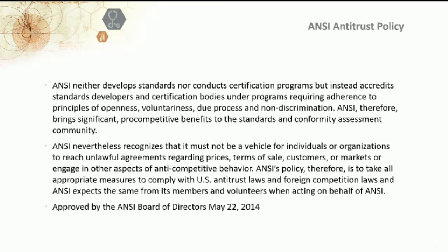We like to put up this slide because we put it up pretty much every Da Vinci meeting. It's the ANSI antitrust statement that HL7 follows. And so we remind the folks on the call that what we're doing is for the greater good, and that we want to build products and specifications that can benefit patients, providers, and payers. And so we strictly ask folks not to share things that are proprietary so that we can avoid any antitrust issues.